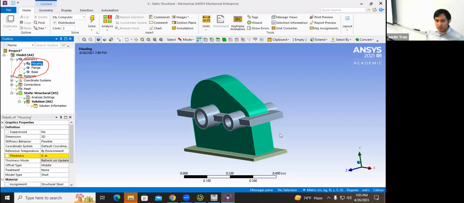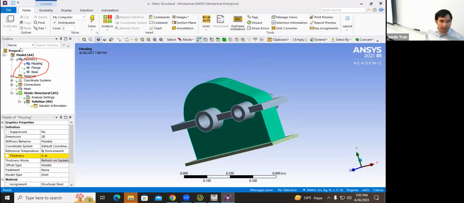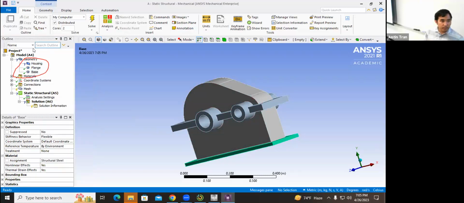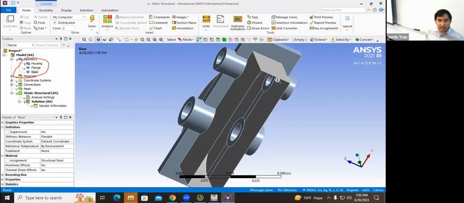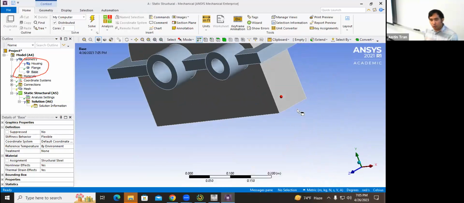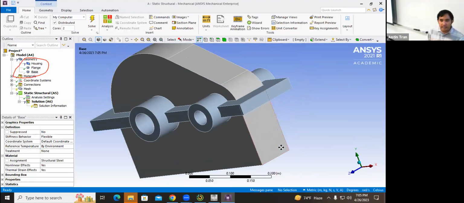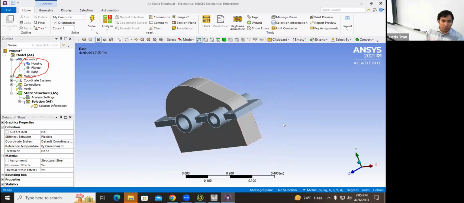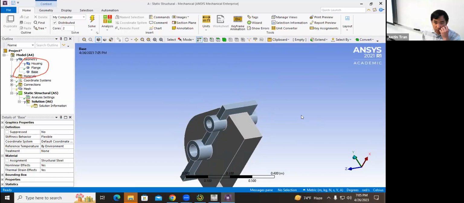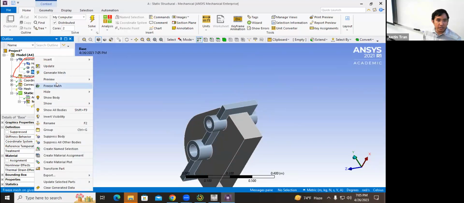The reason the housing has a question mark is because if you actually look at it, it might be easier if I turn off the base. So let me go ahead and hide this for a second. And so if you look at the housing geometry, you can see here that it's very thin. Okay? And so what ANSYS has done, or the person who made this geometry has done, is that they've turned this housing part into a shell. Okay, and so naturally this part has a very small thickness, and so they've just turned it to a shell to make it easy for us.